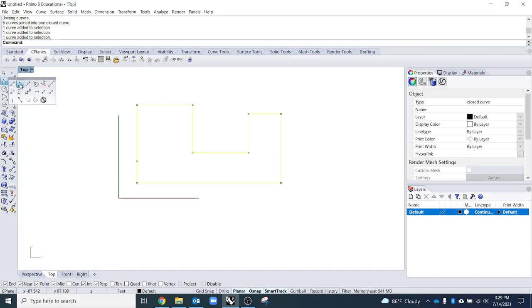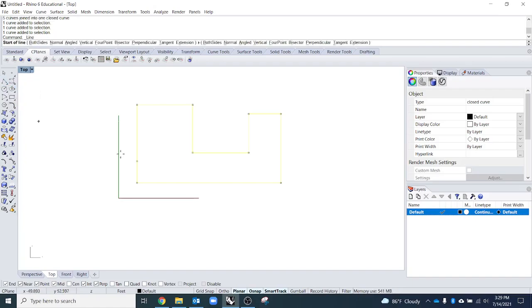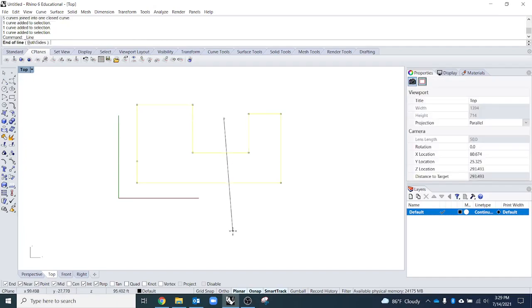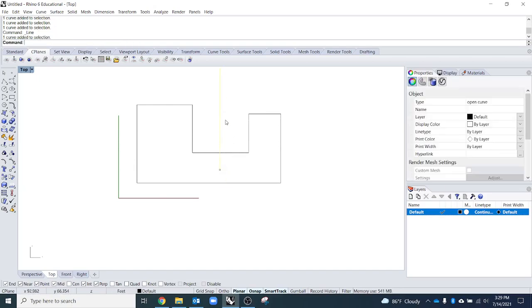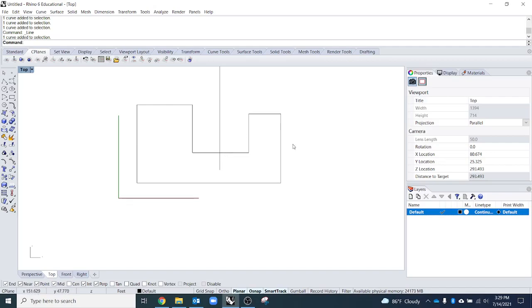So I'll draw another line here. This time I'm just going to use a single line. I'll use the start and end. I'm holding shift to snap to ortho. And importantly, when I want to trim something, especially if it's a polyline, it has to go all the way through the line. So for example, if I drew my line right there and I tried to trim this, it wouldn't work because it wouldn't know which side of the loop it wants me to trim away, because it's not going all the way through the object. So I want to place it in a way where it's going all the way through the object.